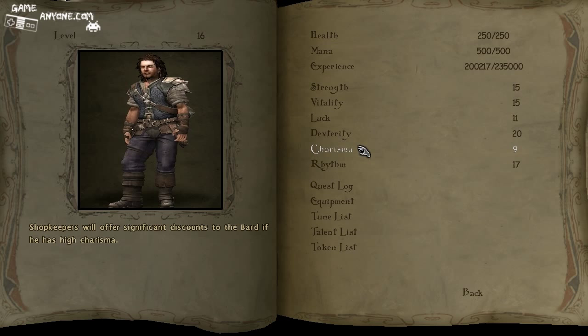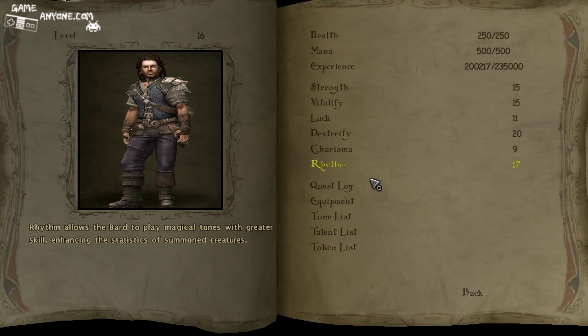And I personally wasn't really that interested in getting charisma, as I've been saying throughout this game, because you'll get way more loot than you actually need. Which is also why I never chose the treasure hunter attribute, because it doesn't really do anything that's useful.